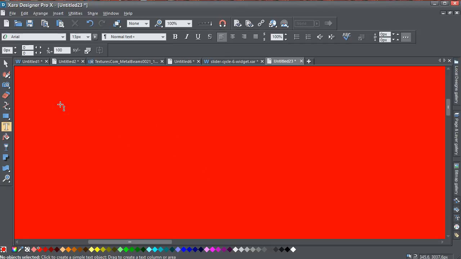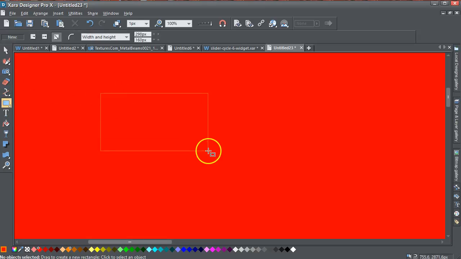This isn't really required, but it helps in visually explaining what's going on. Now I'll create, in the rectangle tool, a rectangle.